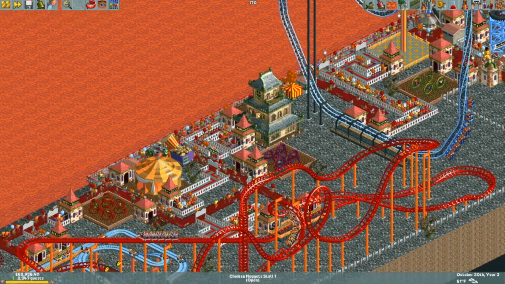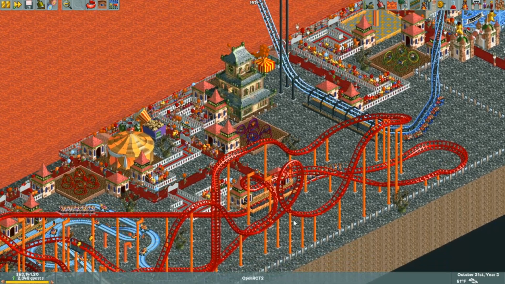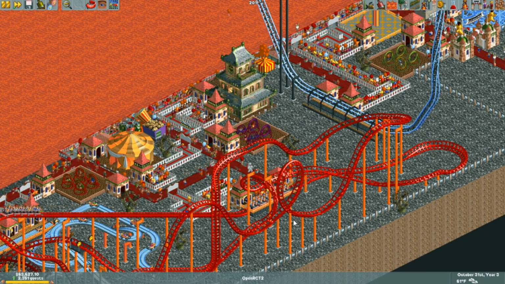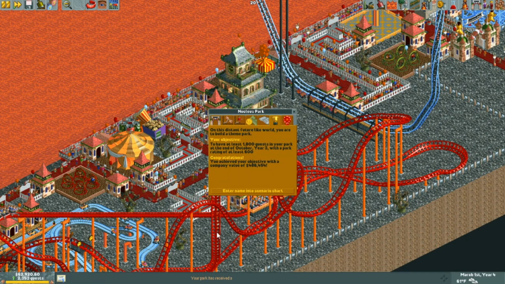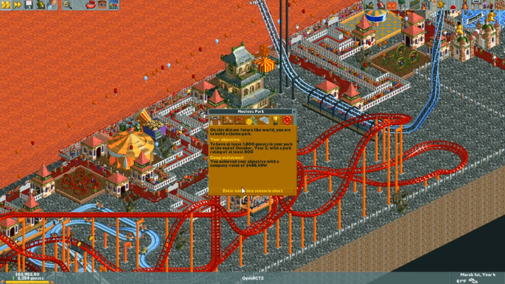So I'll just have my camera faced here then. Yeah. That's for the scenario. There we go. Satisfied country. Nucleus Park is completed with a company value of $486,454. Yes.